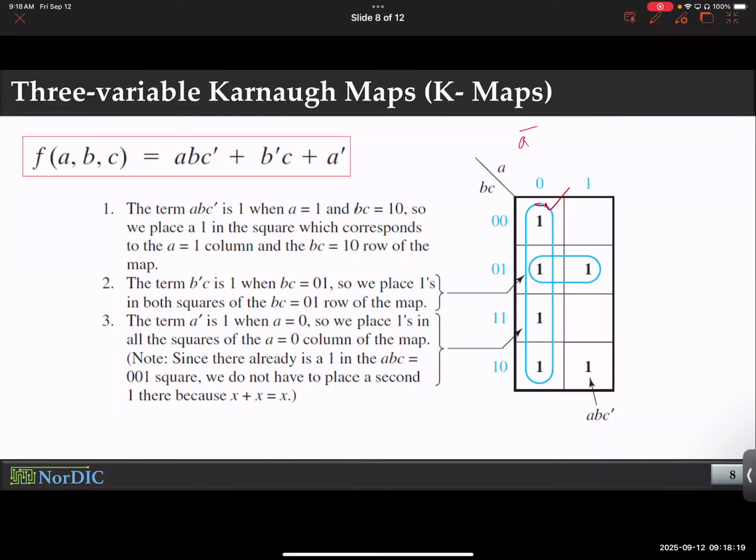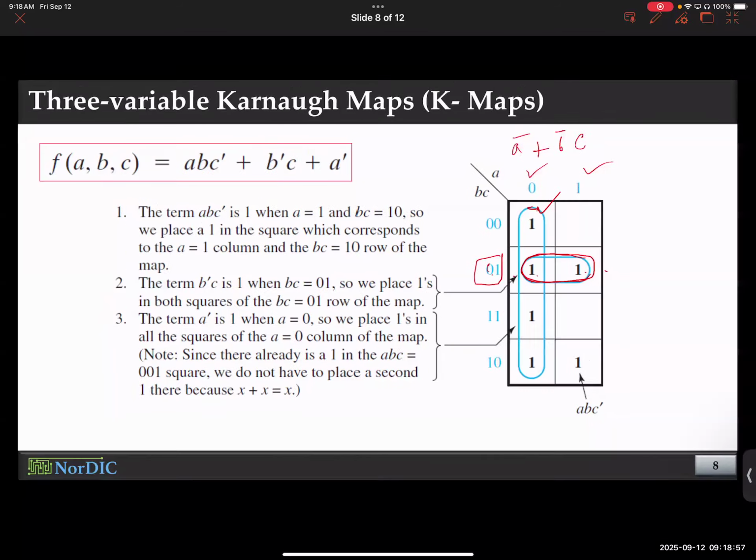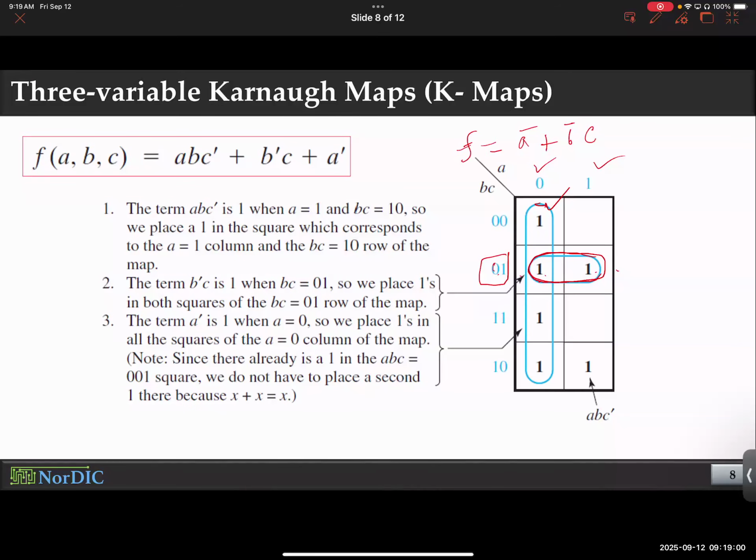Let's do the next one. What is left? This one's left. So for this one, let's take a notice as to which variables don't change. Do you think variable A changes between these 2? Yes, it does. You switch from 0 to 1. So I don't care about that. But notice BC doesn't change. For both of these ones, BC remains the same. Are you all with me? So I take BC, but I take it in a way that for 0, I prime the variable. For 1, I don't prime the variable. So for B, I have to use B prime and C, and then plus.